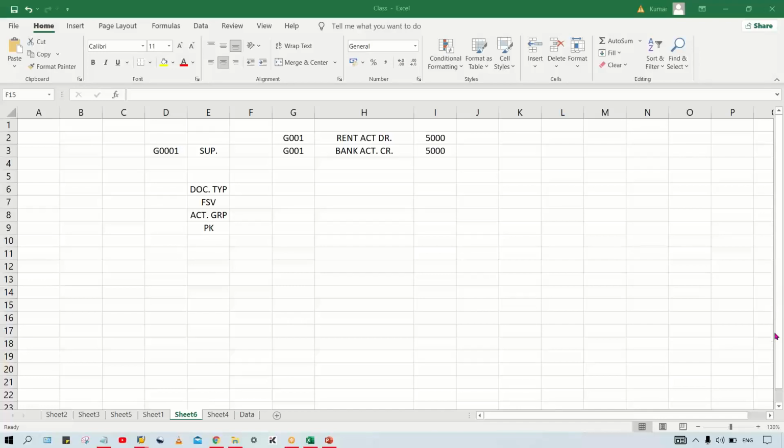Wait, why account group? You want to explain the logic also, dear, right? Yeah, account group controls master data, but the other three control the field at the time of posting a document. Yeah, we can take it like that also. Okay. Any other answer, guys?